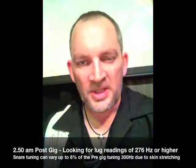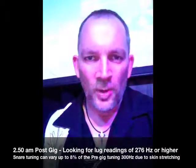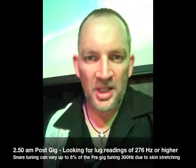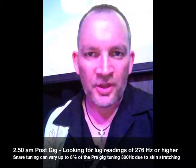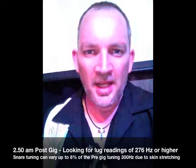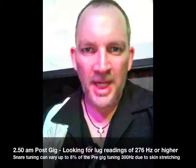So with the Tune Bot settings before of about 298, 299, 300-ish, if I take 8% off that, I'm looking for a Tune Bot reading of anything better than about 270 hertz. If it's anything better than 270 hertz, the Tuner Fish Lug Locks have done their job magnificently. My snare hasn't gone out of tune, and the difference in the actual note is barely audible to the ear, especially when you're playing live, which means it's an absolute win. So let's go and have a look at the actual kit. Let's have a look at the settings and let's see what we get.